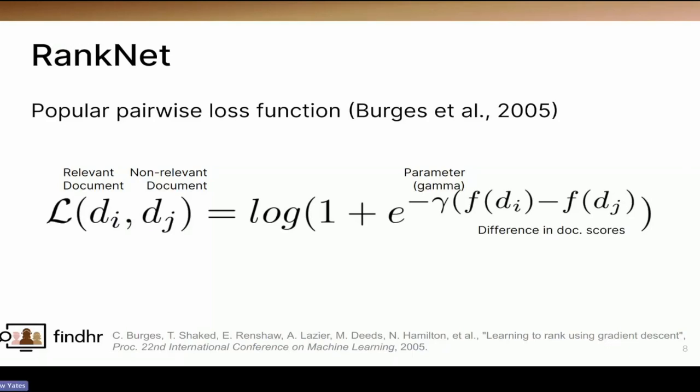And there's a parameter gamma to control how this loss works out numerically. I think that's not so important for our purposes. The main thing to take away here is that we're looking at a pair of documents, a pair of document representations, I should say, and we want to increase the distance between them. The reason for that being that we want to increase the distance between the relevant and the non-relevant document.